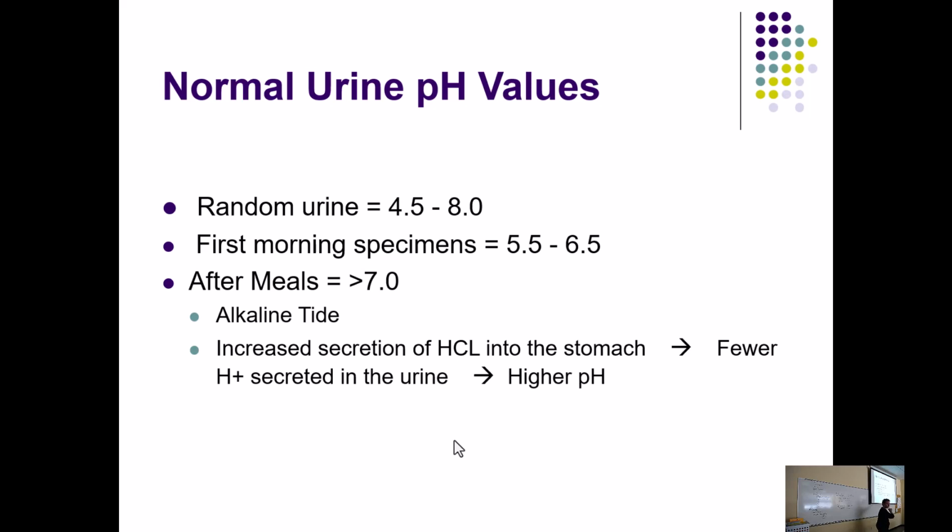This is so cool, okay? After a meal, it becomes basic, because you think about it. Eat food. What does your stomach need to digest all that food? Acid. All these hydrogen ions are going to be going to the stomach to help you digest, so there's not as many for the body to excrete. So there's not as many being secreted into the urine because the stomach is using them all. That's called the alkaline tide. You get this alkaline tide after meals because your stomach needs the acid. It needs those hydrogen ions for breakdown. I think that's a really cool way of thinking through what's going on with the hydrogen ions in the body.